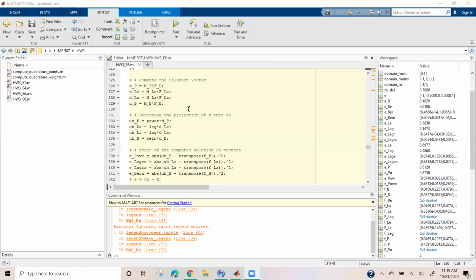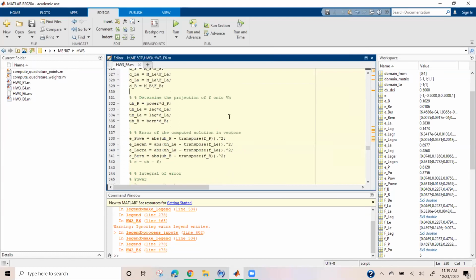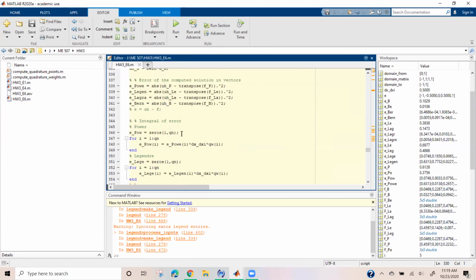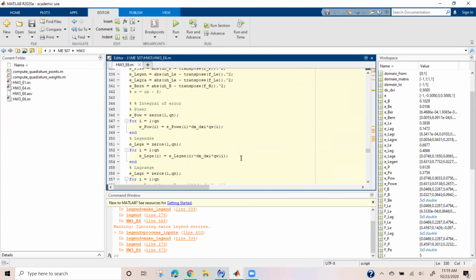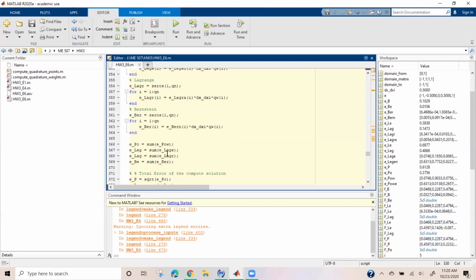Okay. So this is at the end. So I've got my coefficients. They all match up. And then I assume this is where it's happening, at some point after this. So I calculate my UH. I perform the L2 norm, the absolute value of the difference squared. And then here's the integral equations. And they're all duplicates basically of the different variations. And then I just add up.